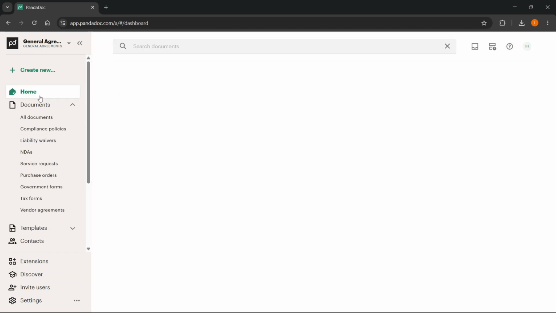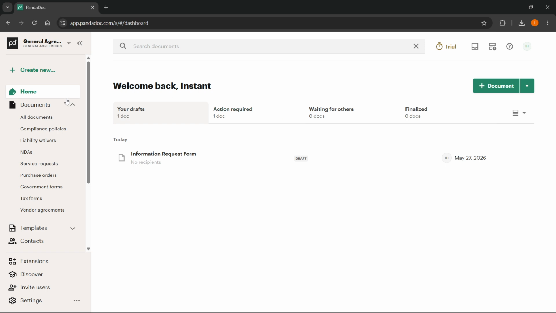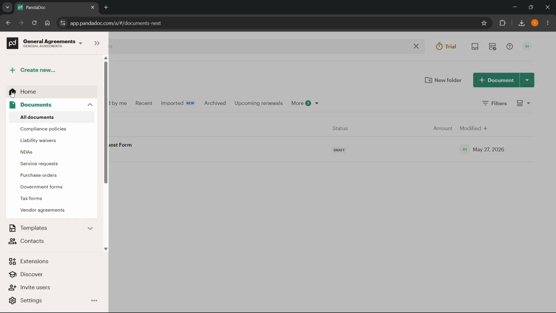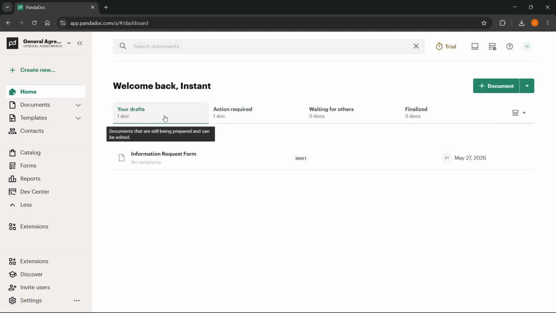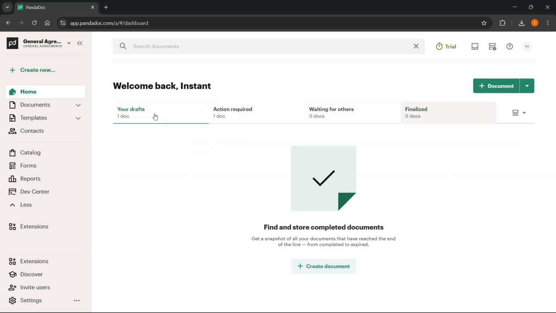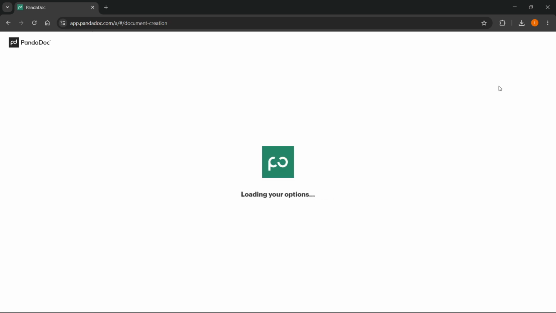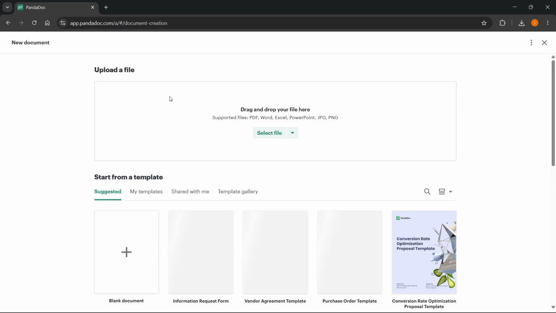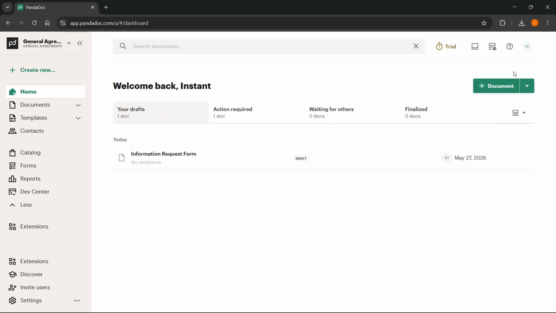In here, first again, you have the Home tab, as I said, and in here you can create documents. So you can go ahead and see there's a bunch of different things you can have. Drafts, you can see action required, waiting for others, and finalized docs as well. And then here you can just add documents like that. You can create them from templates, from scratch, etc. I do have an in-depth tutorial on how to actually do this, so you can go watch that in case you are interested. And you can also go and add new folders, bulk import, bulk send, etc.